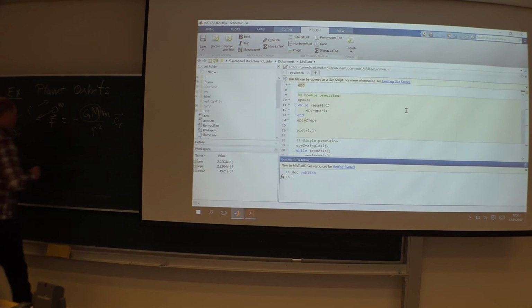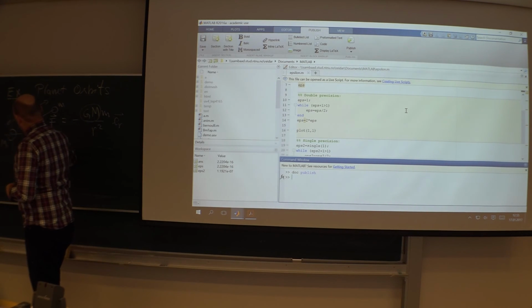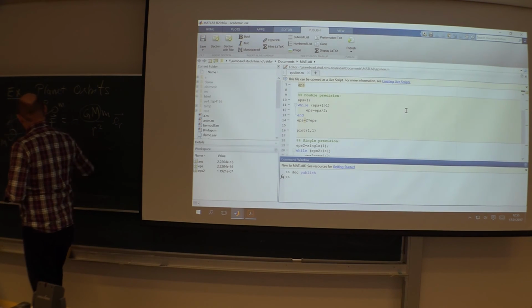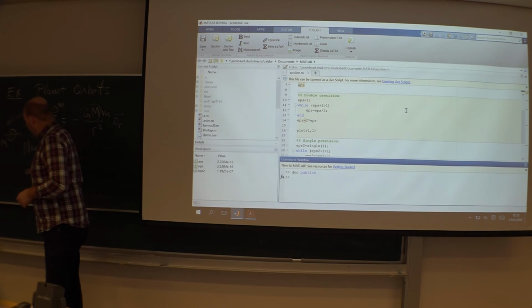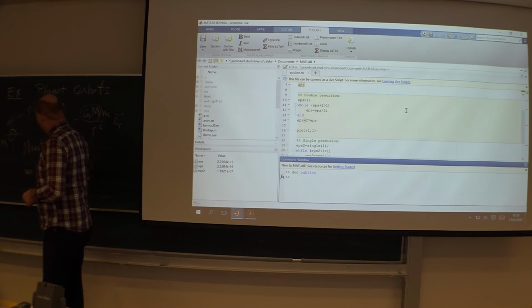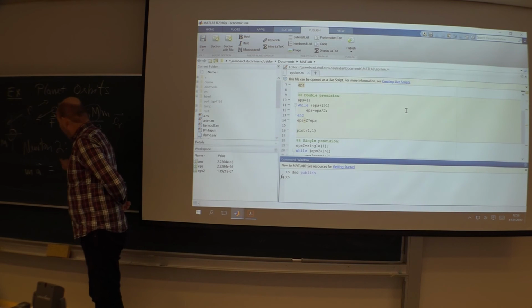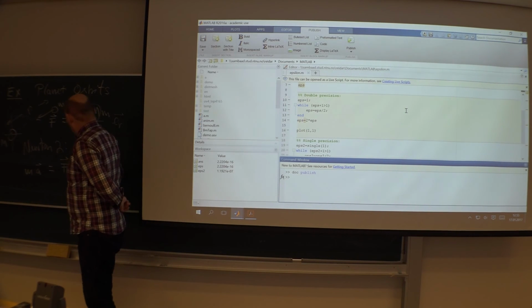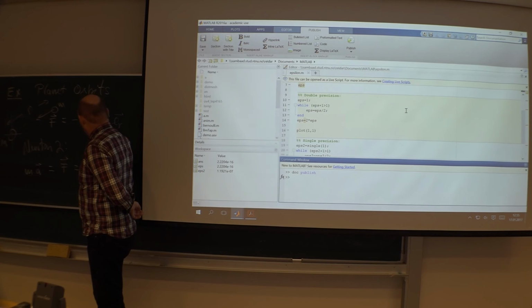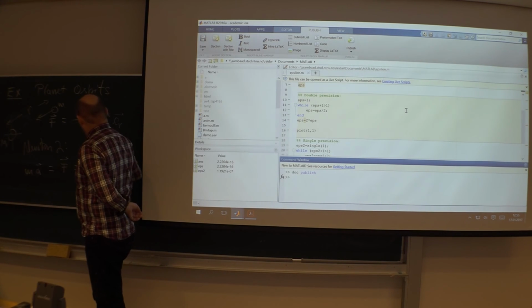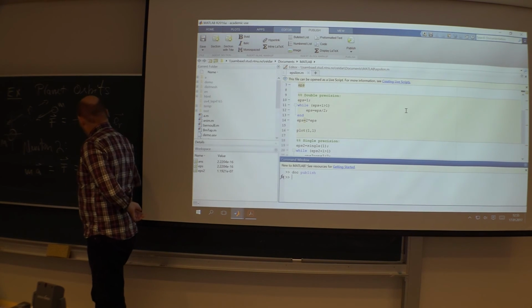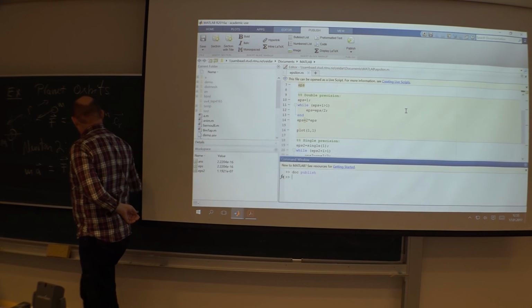But Newton's second law should now read mass times acceleration equals the force, equals g M m over radius square in the radial direction.